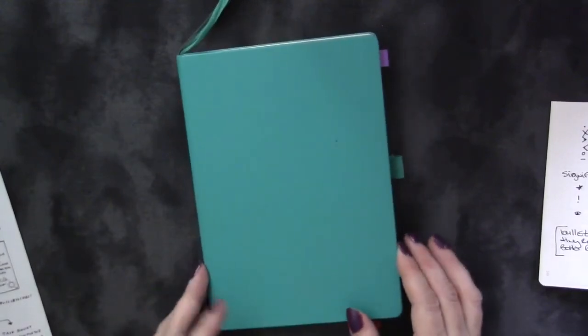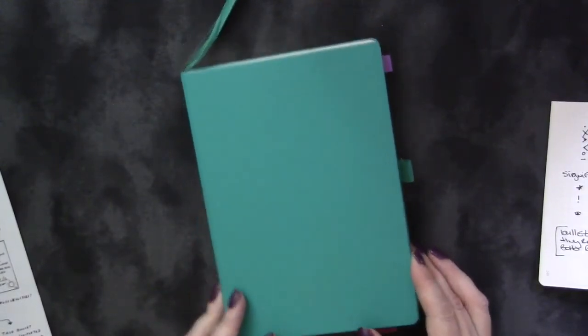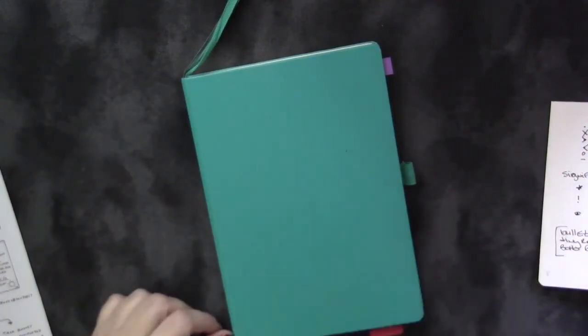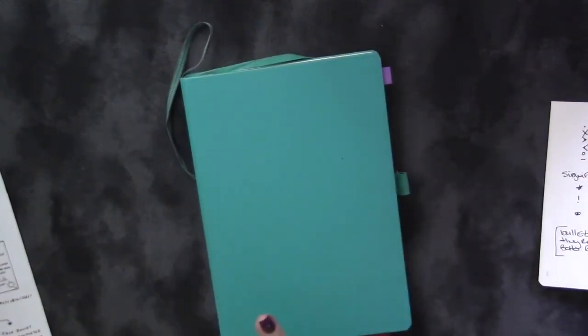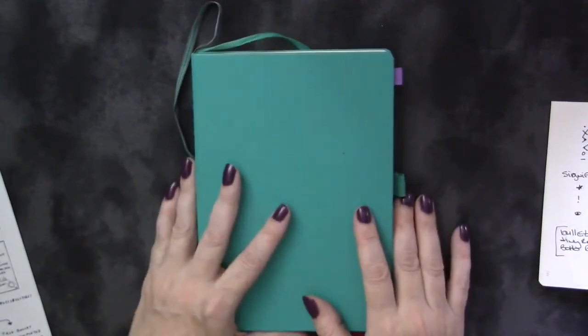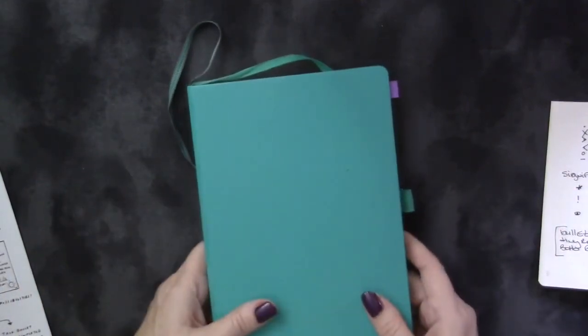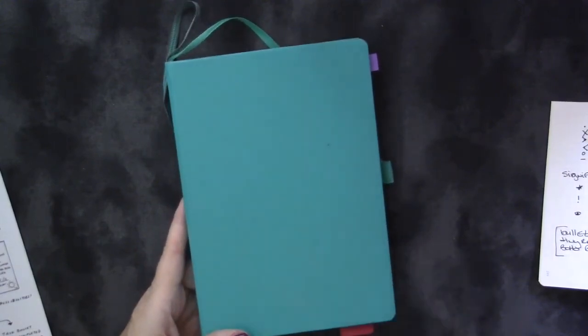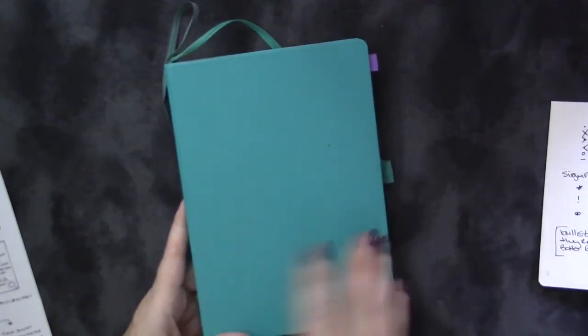You can put in YouTube search engine bullet journals and find amazing ideas. Go to Pinterest, put in bullet journal. You will find so many different ideas on how to amp up your bullet journal that you won't even know what to do with yourself. Instagram channels, YouTube channels, blogs, Pinterest accounts. There's just tons of stuff up there on how to ramp up your bullet journals.